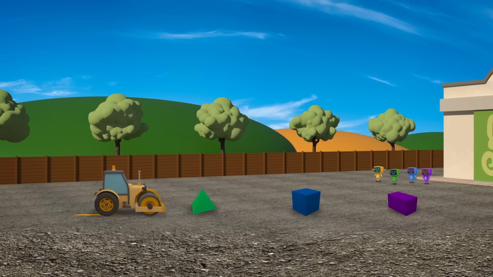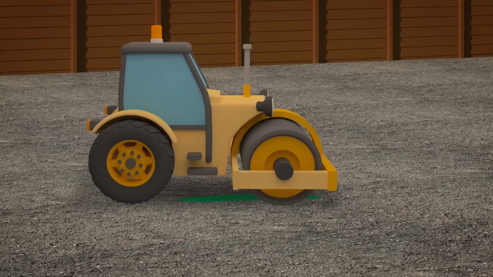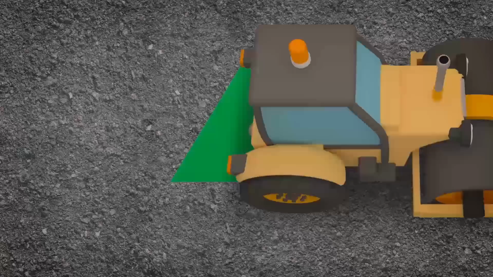A big, tall, pointy pyramid. The second shape that Rick has hid. Rick rolls it flat, and now we've found a triangle left on the ground.